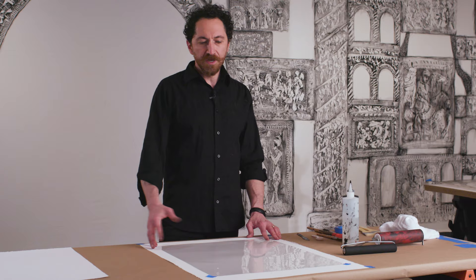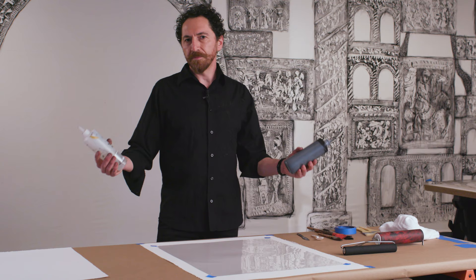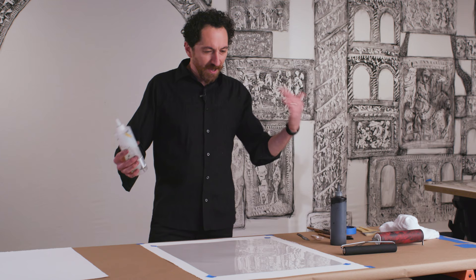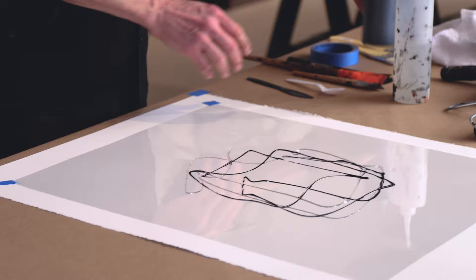This technique is based on monotype, but I wanted to share the simple way, which is I take the retarder and acrylic. So I'm not using a traditional paint or ink for printing. And this is the way I do it — you can do anything you want, but if you want to learn from my technique, this is the way I like to share. When I apply this, it's just to keep the paint from drying fast, and it's a regular acrylic. I apply this.